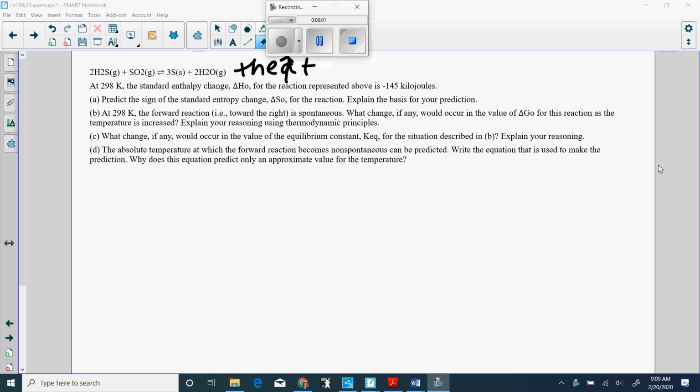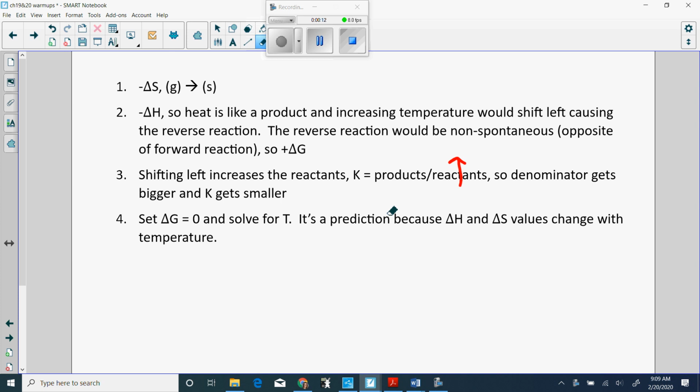Bigger, that means the number's going to get smaller. Yes, like you've answered that on a test a couple times, but I'm just going to keep bringing it back until you remember it forever. And for the last one, you actually had to do that math yesterday in your work, but to figure out that crossover temperature, you just set delta G equal to 0 in solving for T, because 0 is not negative and 0 is not positive. So it's neither spontaneous nor non-spontaneous.